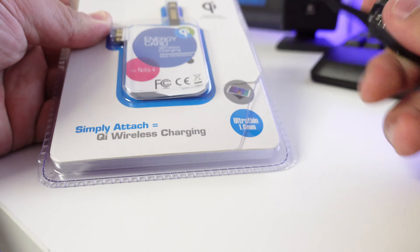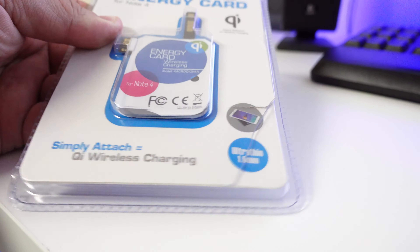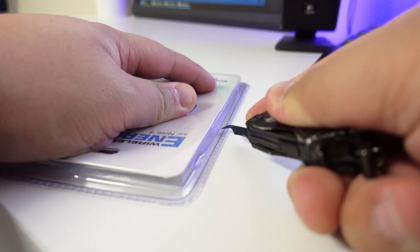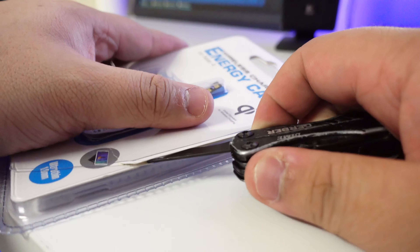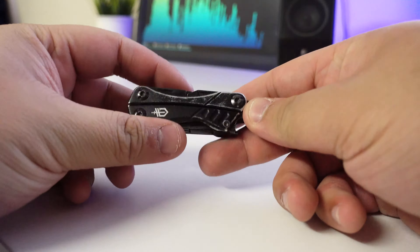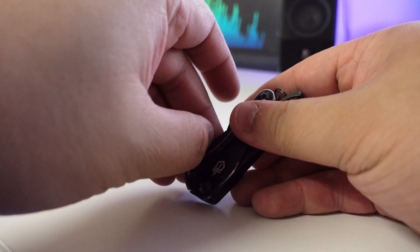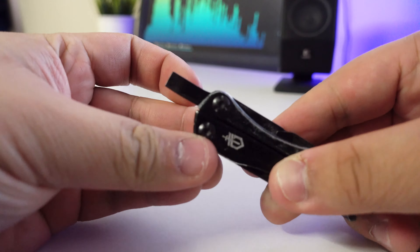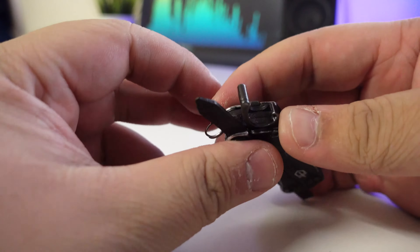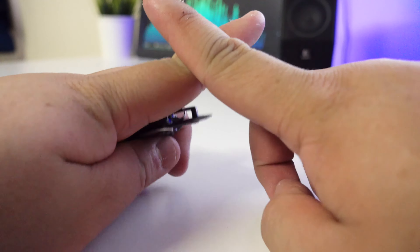It's relatively sharp but could be sharper — you could use a knife sharpener. Next is the package opener, which I really like. It's angled, kind of like — it's hard to describe. For example, with sealed packaging you'd usually use scissors or a Stanley knife. With this you just stick it in and slide all the way down. It's really meant for sealed plastic packages and it's come in really handy.